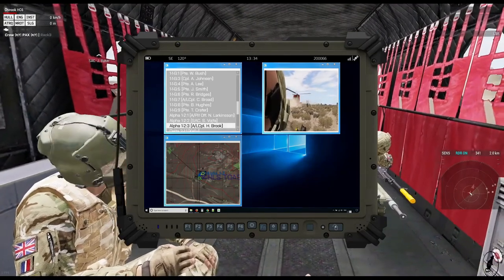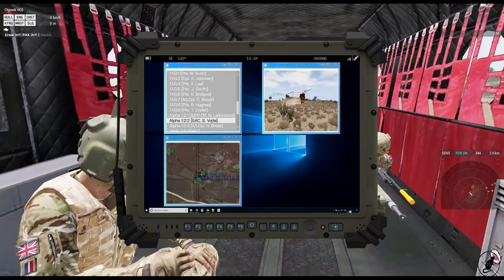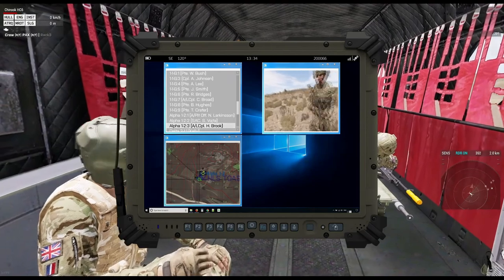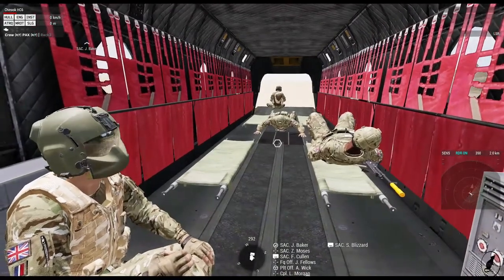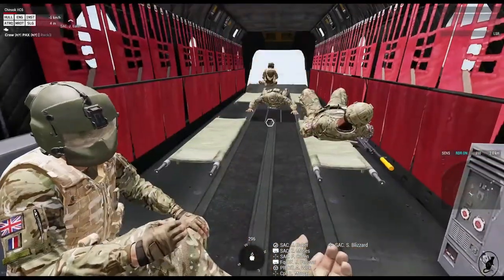Yeah, because the AI have messed it up. I'm seeing two people lying down, and he's not picked them up. Oh, now they've disappeared. Pack on board, okay. Simulated pack entry, we are clear to lift. Roger, Roger. Clear, clear. Where are we to, Moses? Oh, we haven't been informed.